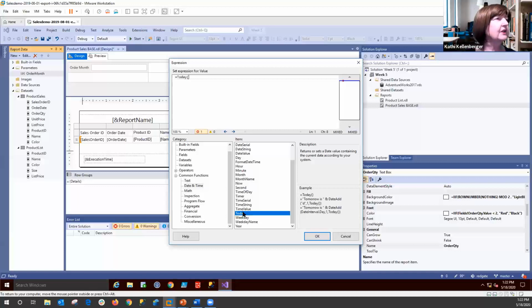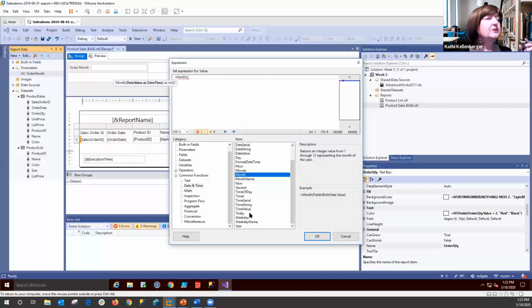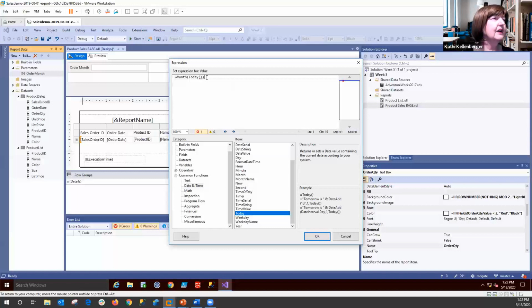But I'm not going to do that. What I'm going to do is choose the month, and inside that, nest the function today. This is probably not the formula you're going to use in a real report, but it will work just to show you the types of things that you can do.